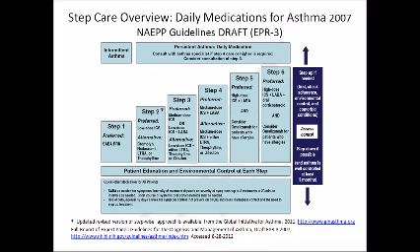Some of the general principles I'm going to mention for all age groups. They incorporate 4 components of care: initiate therapy based on asthma severity, adjust therapy based on asthma control. So incorporating 4 components of care include medications, patient education, environment control measures, and management of comorbidities at each step. Monitor asthma control regularly. Initiating therapy based on asthma severity.